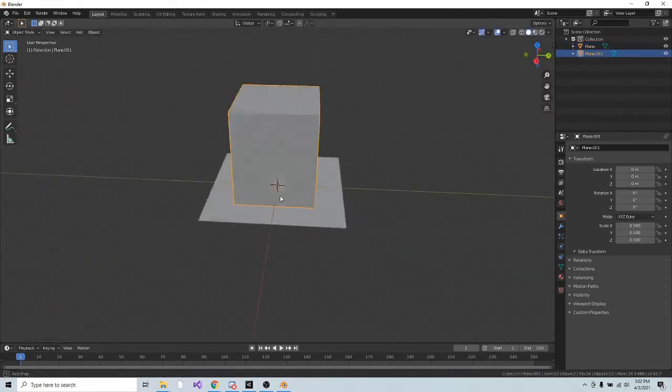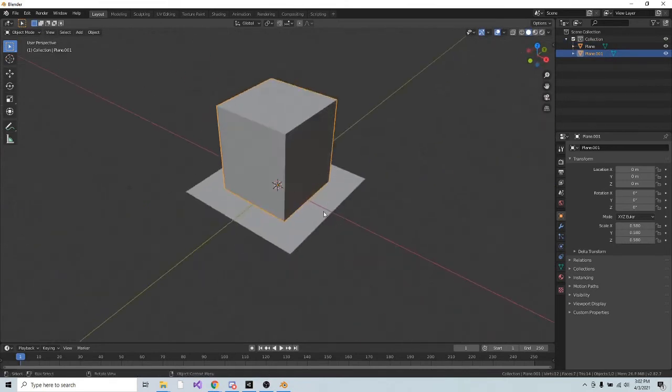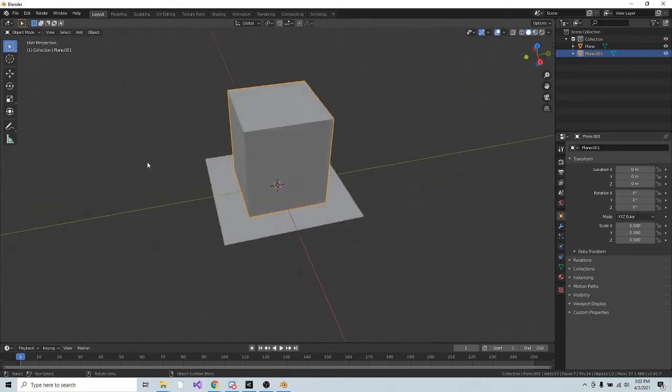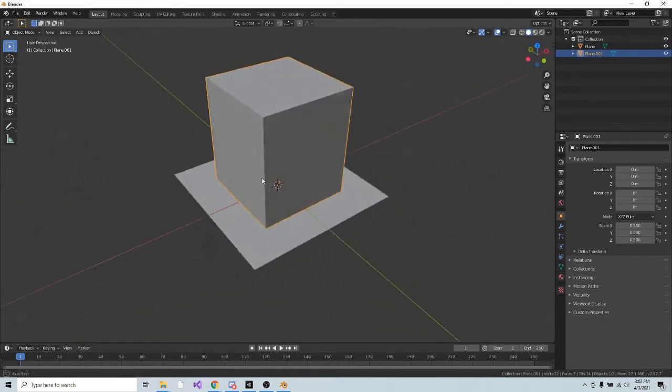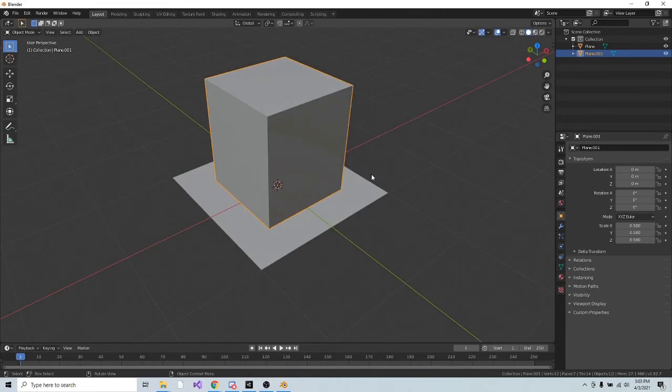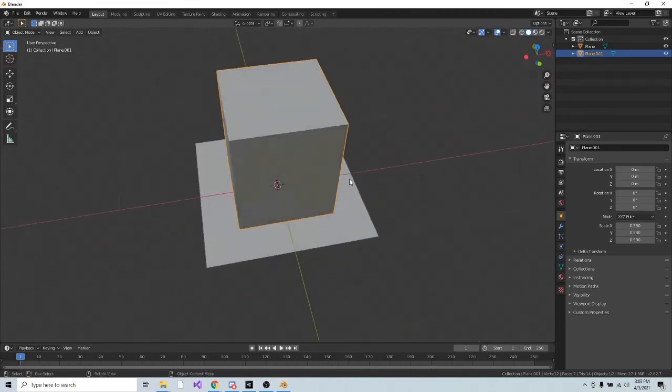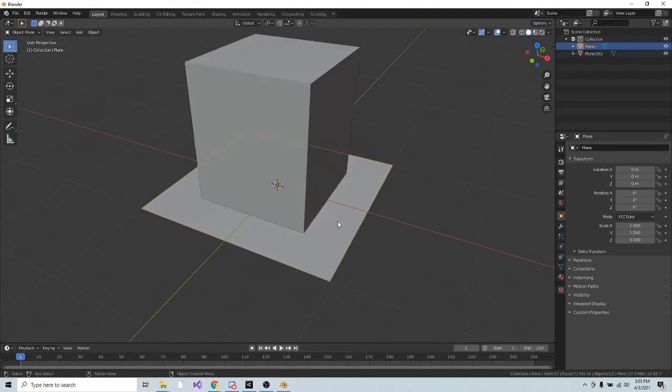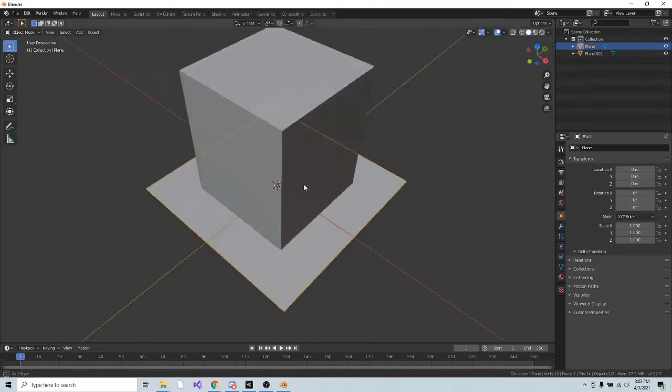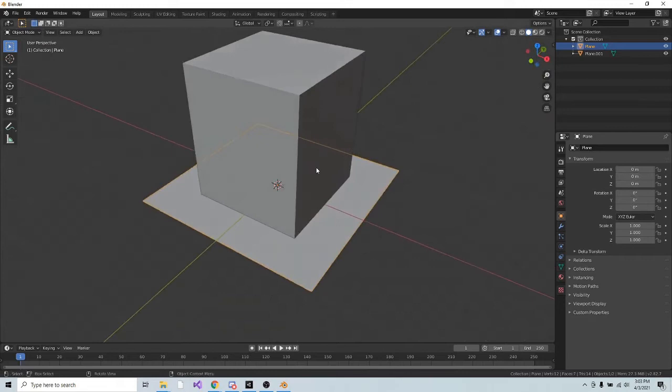I will start making my building here, and it has to be contained inside of this. You can also make a building that goes outside of these boundaries, but that will mean that it will intersect with the other buildings in the city. Also, it's important that this building has the center at the 0, 0, 0 position, so that it's going to be centered when the user builds it.